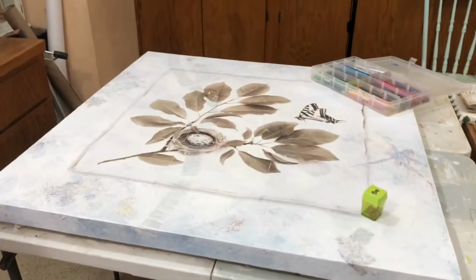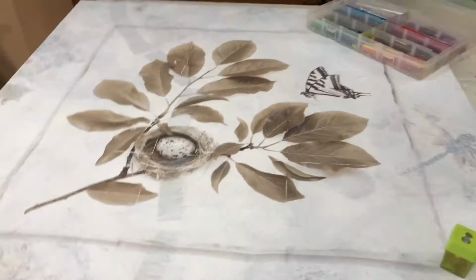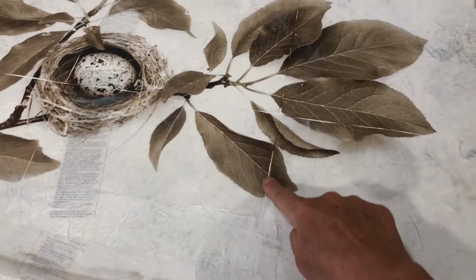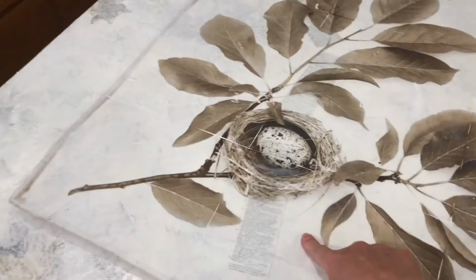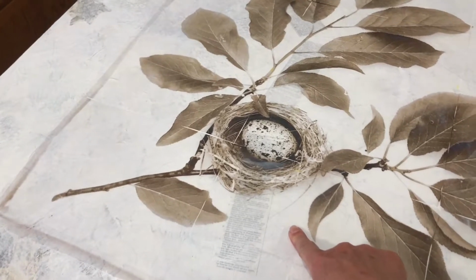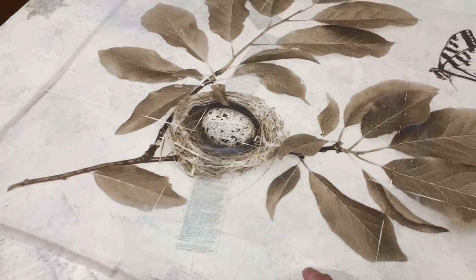So this is the piece that I transferred yesterday, and it's all dry, but it also has these little spaces that I need to fill in. And since I need to leave in just a couple hours, I'm actually a little antsy, so I'm just gonna get to work with this.